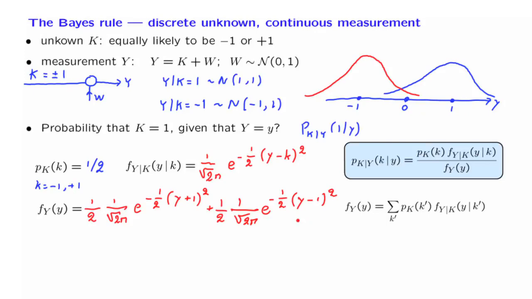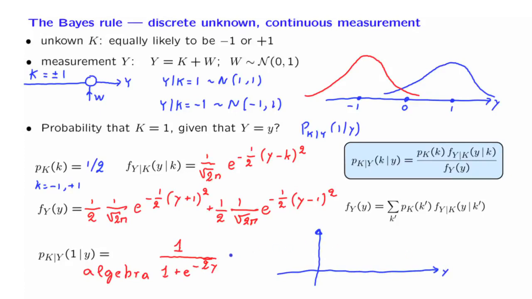So at this point, we have in our hands expressions for everything that is involved here, and we can just apply the formula and carry out a fair amount of algebra. There are some very nice simplifications that happen along the way, and we end up with an answer that has the following form. It's 1 divided by 1 plus e to the minus 2y. And this gives us the probability that the 1 was sent. Let us try to make sense of this expression. Let's see what it looks like by plotting it as a function of y.